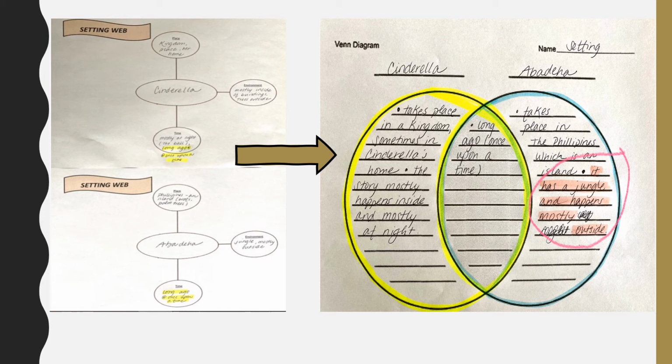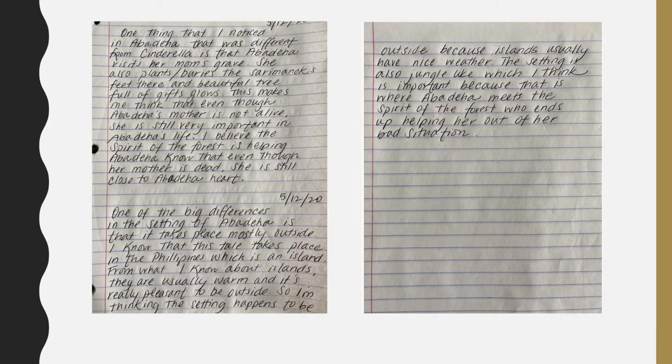And I'm going to continue to look at my Abba Henna story, and I thought about the jungle piece. About how it happens in a jungle and how it happens mostly outside, which is very different than Cinderella. Cinderella happened mostly inside of the house, inside the palace, but Abba Henna was really different because it happened in kind of an outside jungly place. So I wanted to explore that and think deeply about that. And here's what I wrote.